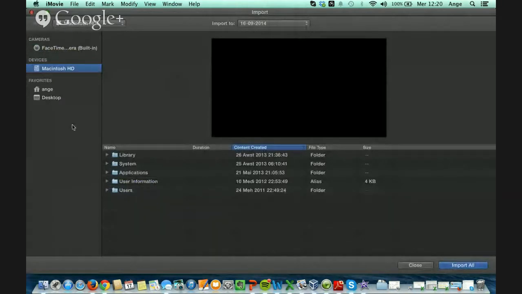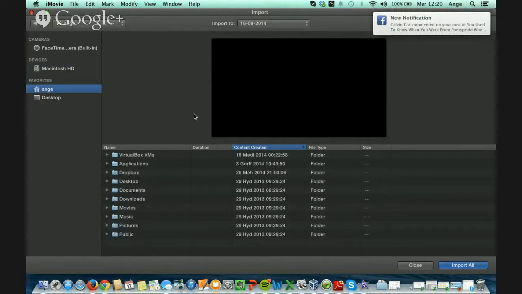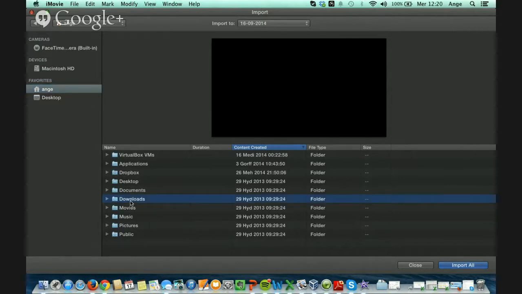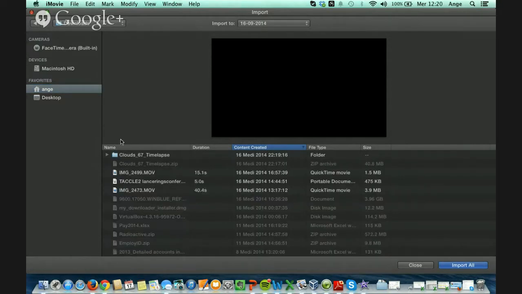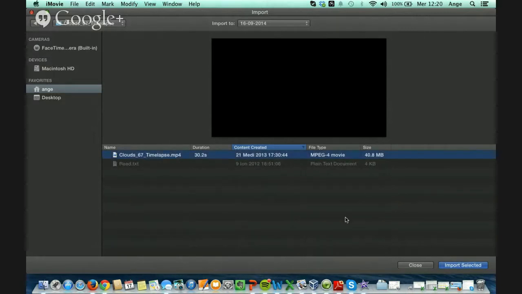And from there, you can find anywhere where you've stored video. I should have set this up earlier, shouldn't I? Put them all in the same place. Okay, so anywhere where you've stored video. So I'm going to have that one.